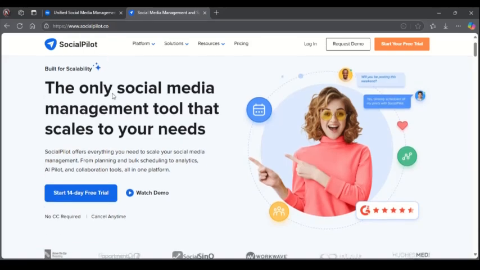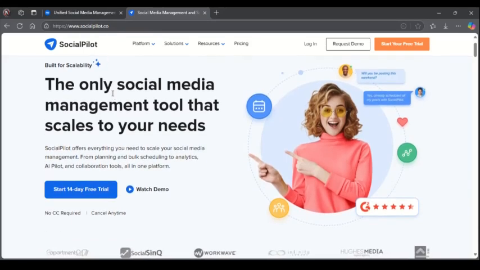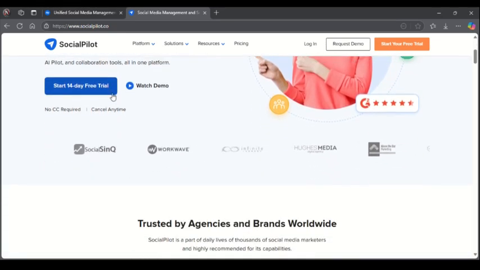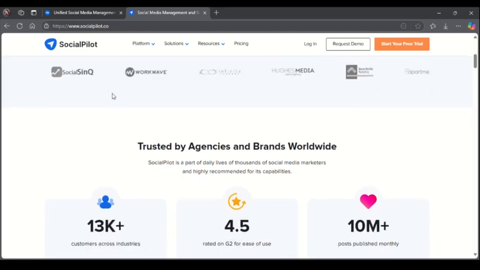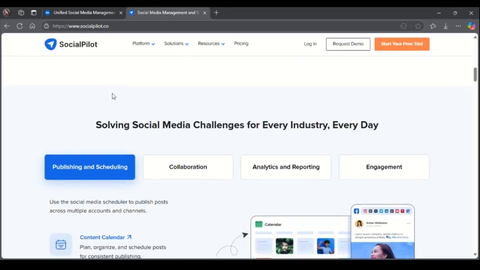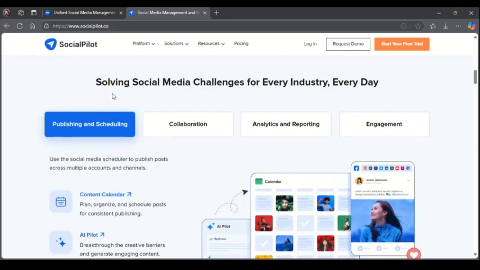So let's get started. Choosing the right social media management tool can feel like trying to pick a winning lottery ticket. It's a big decision that sometimes makes your life easier or harder, right? There are two popular tools that you can use for your social media management, which are ContentStudio, like I said, and the other one is SocialPilot.